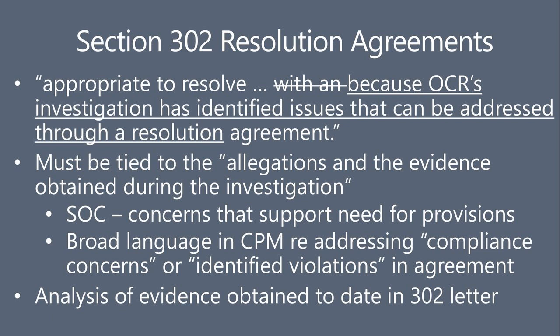But it does seem here like the new language is stating that if there's a problem, you should still be able to resolve it through resolution, and that just makes sense. Right. The biggest thing for me is that OCR shouldn't be requiring a school to enter into a 302 resolution agreement if there's not some evidence that they engaged in some wrongdoing. It's almost like you hear about the concerns with people accepting plea bargains just to avoid the risk of going to trial.